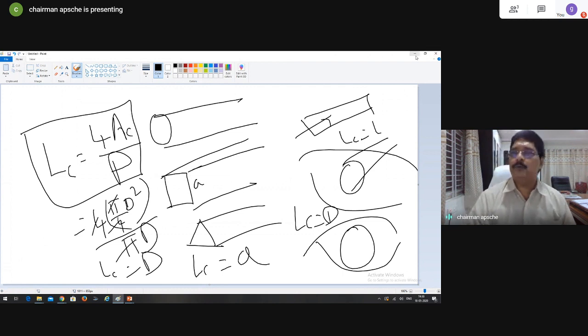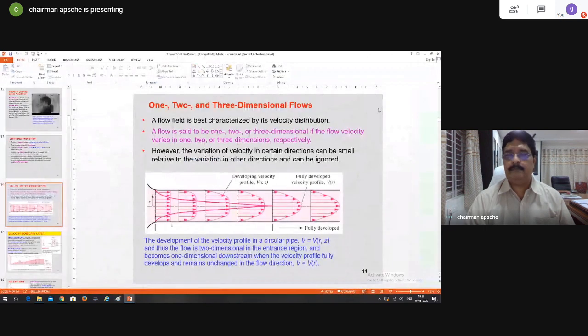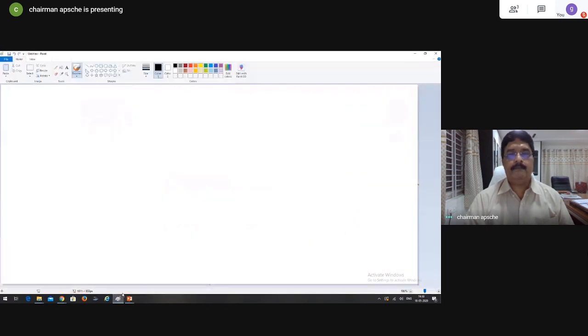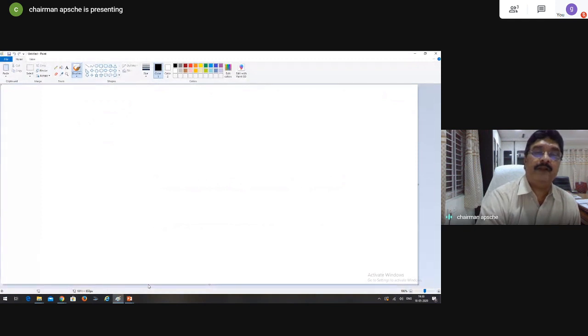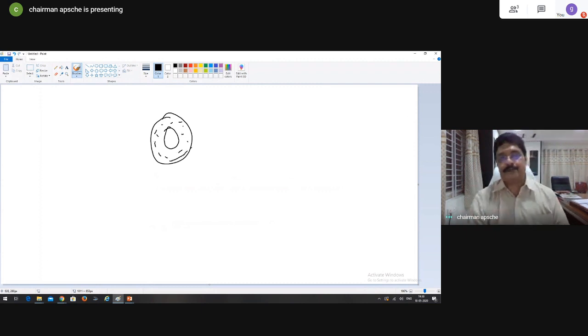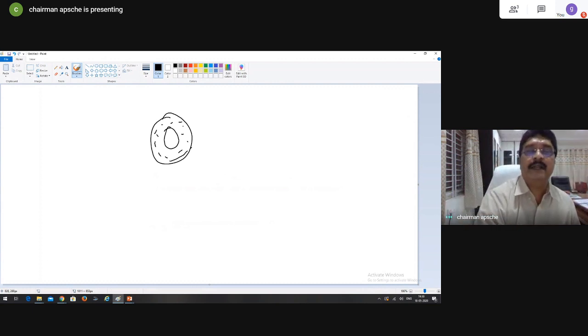For annular flows, let me say a fluid is flowing through these tubes, I mean, in the annular space between the two concentric tubes, in the gap between them, when they are concentric to each other. Let me say this diameter is small d. Let me say this diameter is capital D.